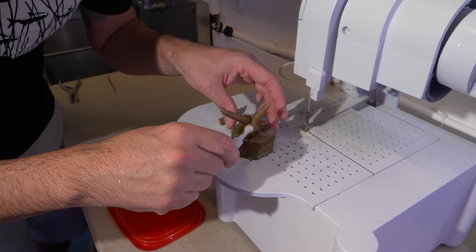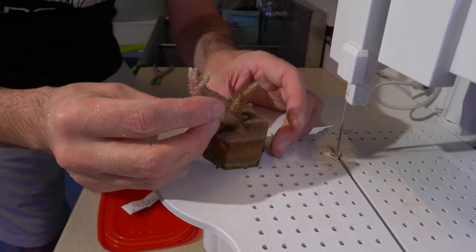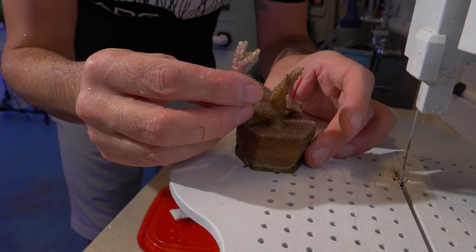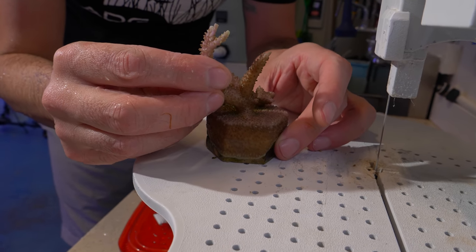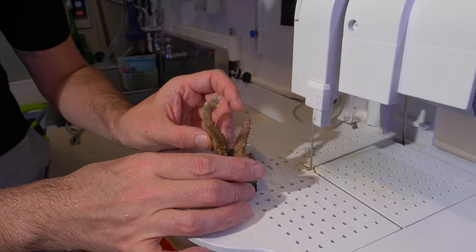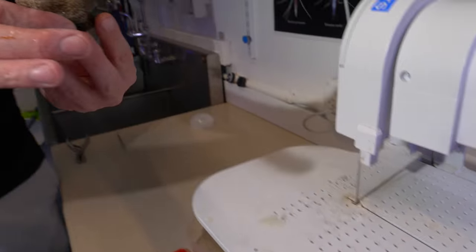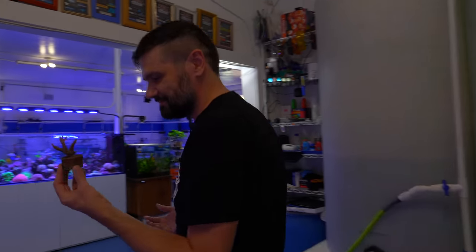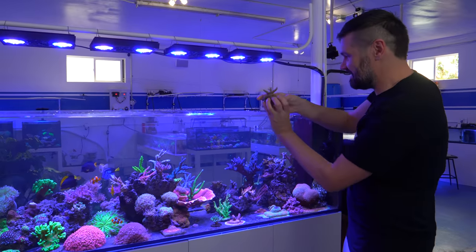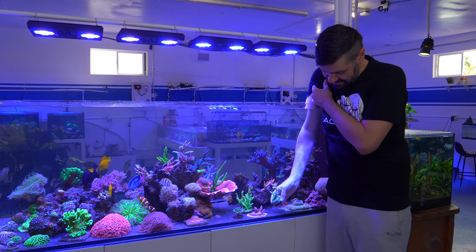Don't want to get too much glue over there, otherwise it's going to be a little scarred. And then, oh my, this is exactly what I wanted. Dab, dab, dab, get a good bond between the two, and look at that. Looks like it's always been like that. Yeah, look at that, already. Boom, instant fix. Got the coral growing how I want it. Yeah, I've been wanting to do that for a long time. God, that looks like a mitered edge right there. Could barely even tell.